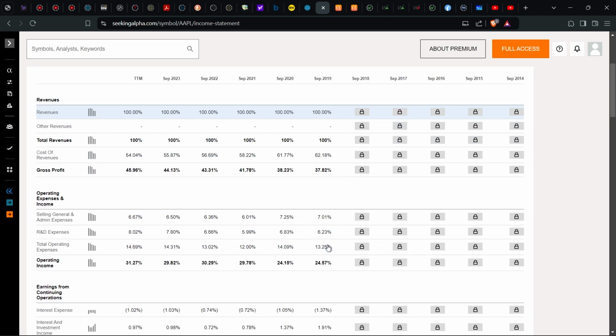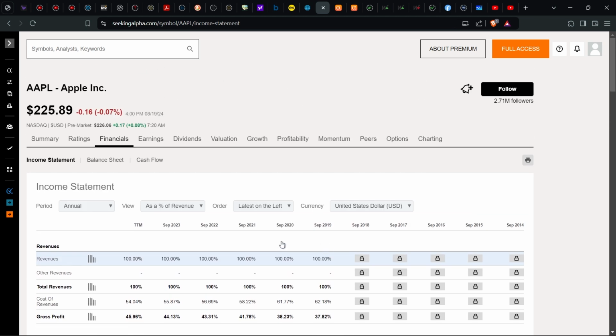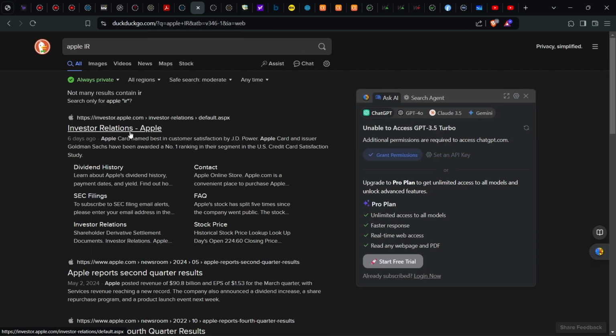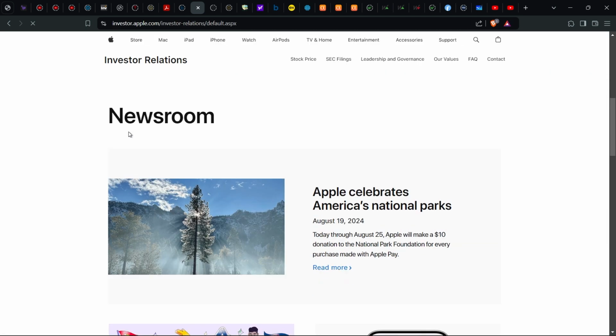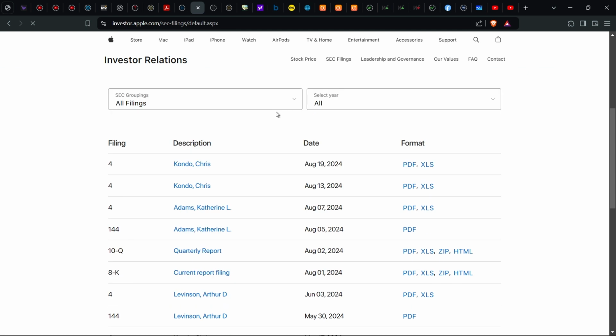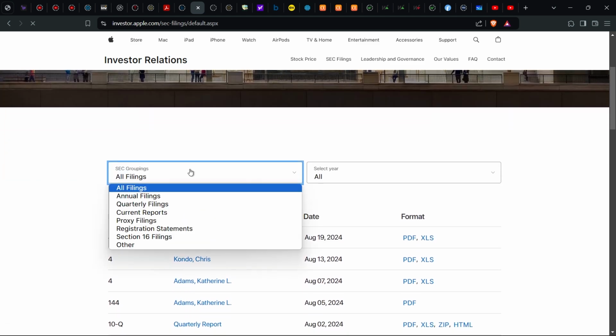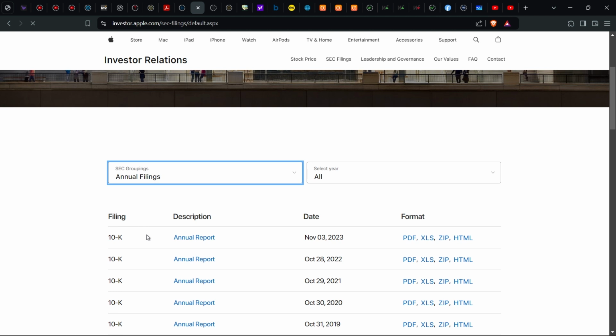I was supposed to go now to the actual annual report of the company, so let's go there. Remember, if you want to get any company's financials, you have to go to their investor relations website. Just type the company name plus IR. You can see here Apple Investor Relations. This is the one we're checking for now. Once you're here, you can go to SEC filings. What you're looking for is the 10K, the annual report. Remember, the annual report is called the Form 10K. You're going to click here, go to annual filings, and here it is, 10K annual report 2023.